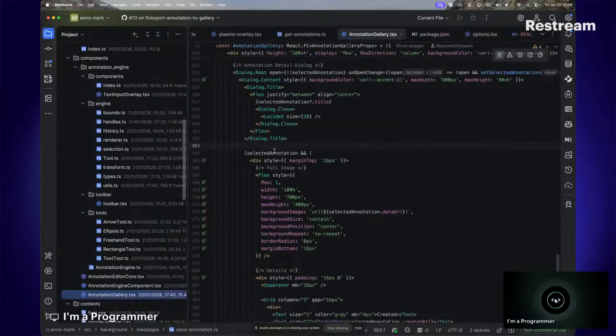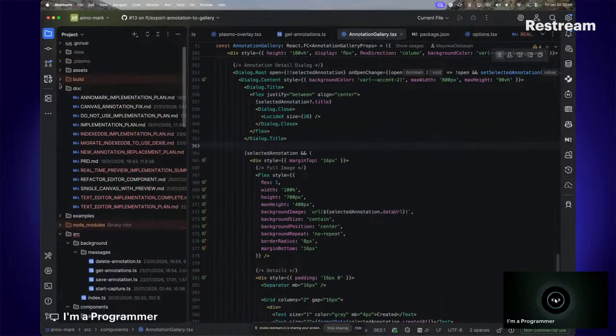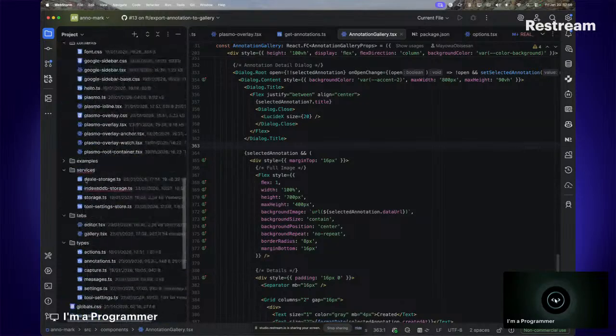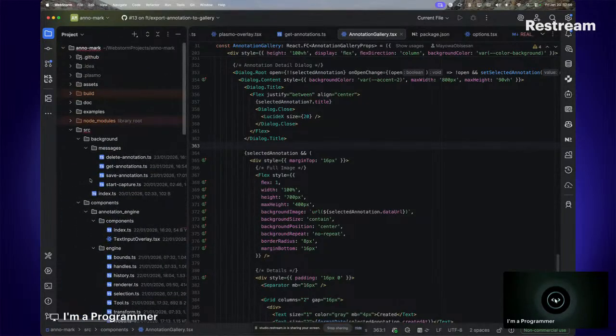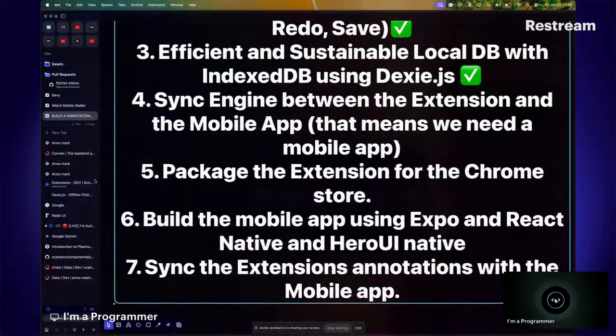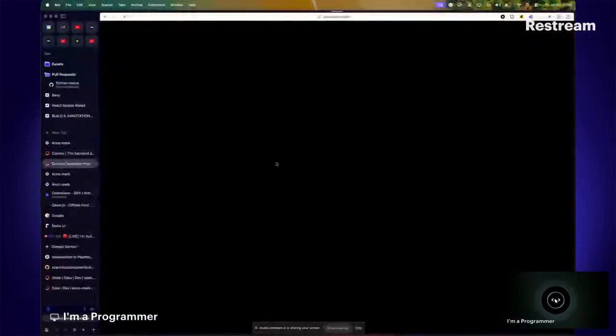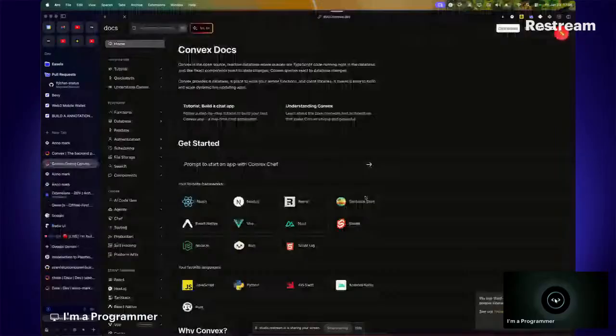So what I'm going to do is go here to the doc, go to the source, and go to all of this index. Okay, so we have all of this working. We have just one red mark, which I'm trying to ignore. But what I'm going to do is go to Convex, right? There's a get started page, which is like documentation. So I'm going to go to documentation and then pick what I need. In this case, it is installing it directly.